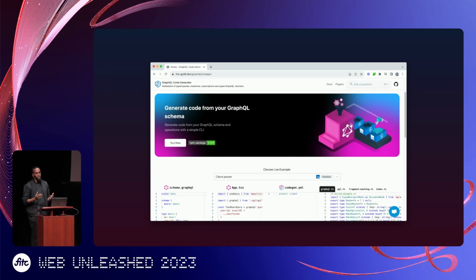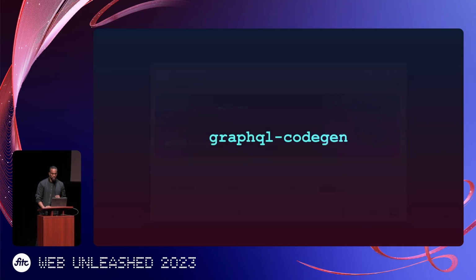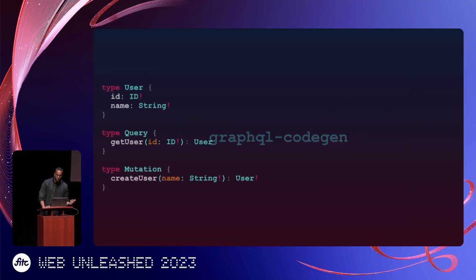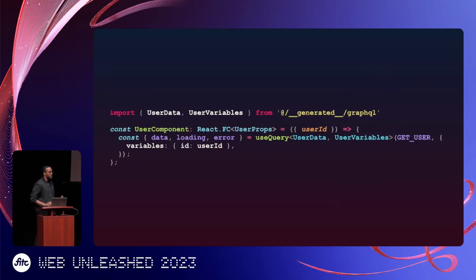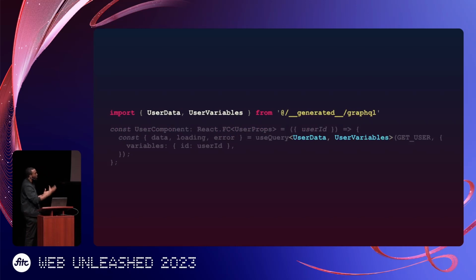Numerous third-party libraries exist that allow us to generate type definitions from our API code. For example, the more commonly used one for GraphQL is the GraphQL Code Generator. It allows us to generate code from our GraphQL schema. With a little bit of configuration, you run the codegen command, GraphQL codegen, and by doing this, we're able to automatically generate TypeScript types from our GraphQL API. And in our React components, instead of having to describe the shapes on our own, all we need to do is import these shapes that have been auto-generated and use them where we need to.